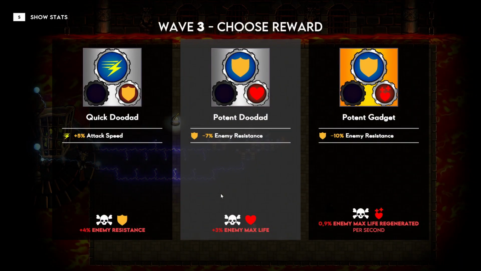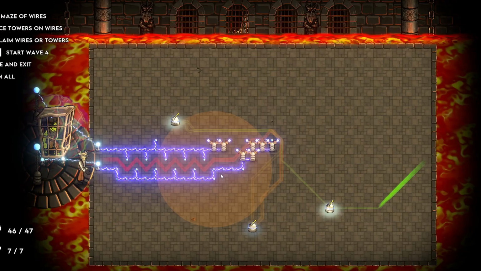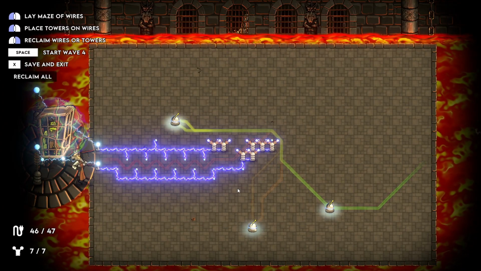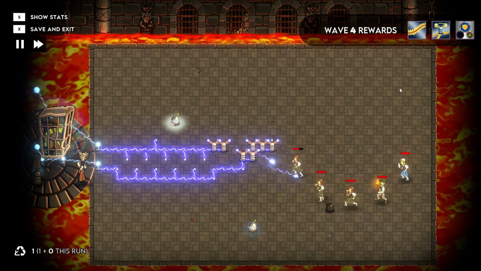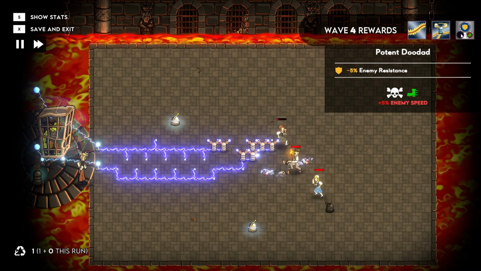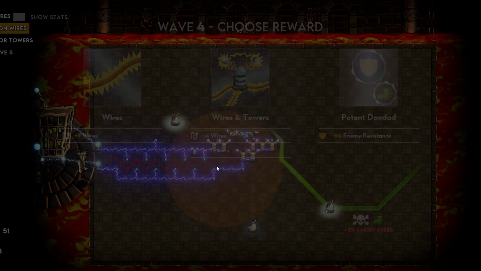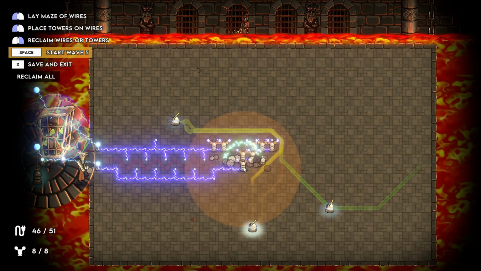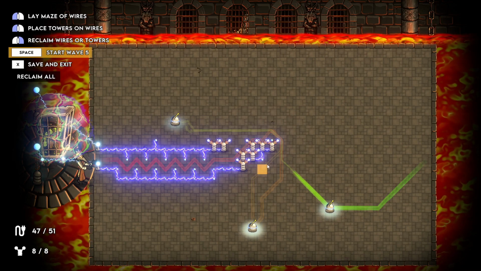Very nice. Okay, so we can increase their max life. I'd rather do this than the max life regeneration. So we're going to lower enemy resistance against my attack. But we will give them more max life. You can see the possible rewards that you can get over here, so you can kind of prep for it in the future if you'd like. But yeah, let's just take more wires and more towers. I'm gonna place another tower here, and I'm thinking about getting another wire this way.